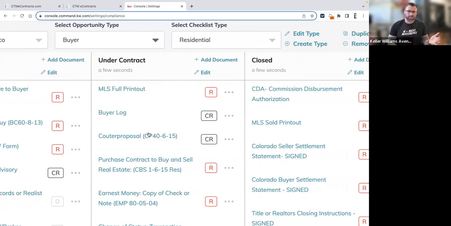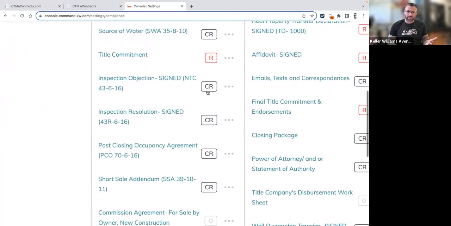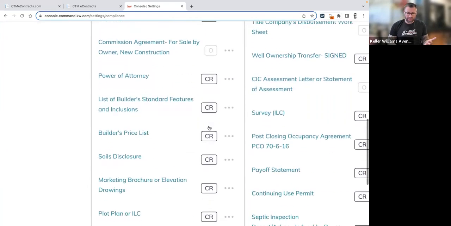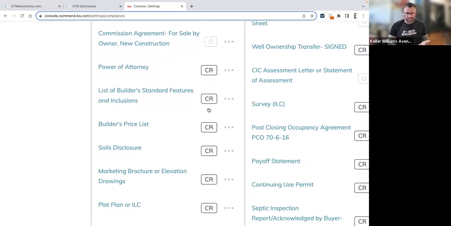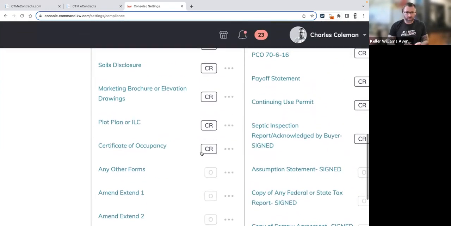If we're looking through a little bit further, here's the under contract piece. All these are the required ones. And all the R's are required. And if you have any of these other things, then they are required, right? All these other ones mean, if you have it, it's required. And it doesn't mean if you have access to it. It means if you filled one out or if you received one, you have to turn it in, like a certificate of occupancy. You don't have one of those on a regular contract. But if you're doing a new build, there's going to be a certificate of occupancy, right?